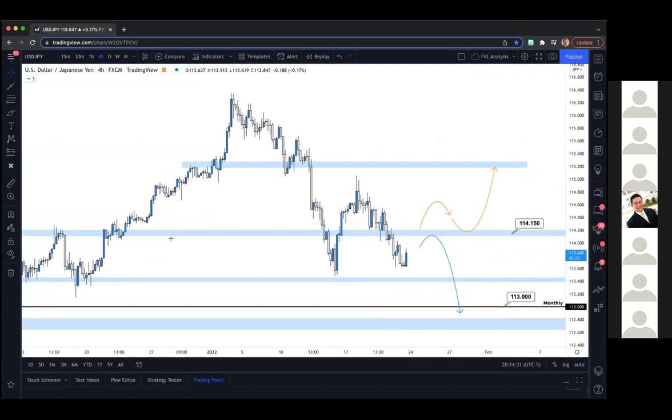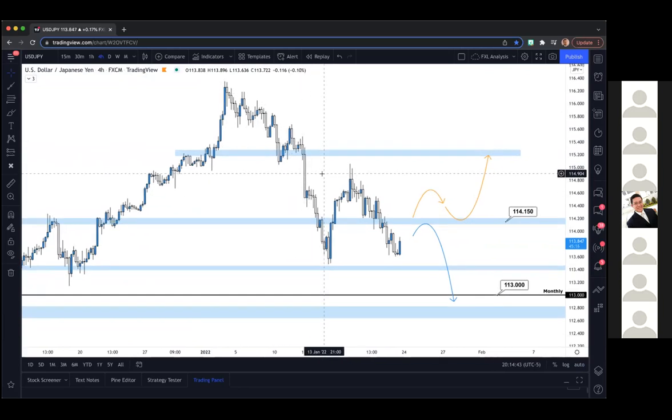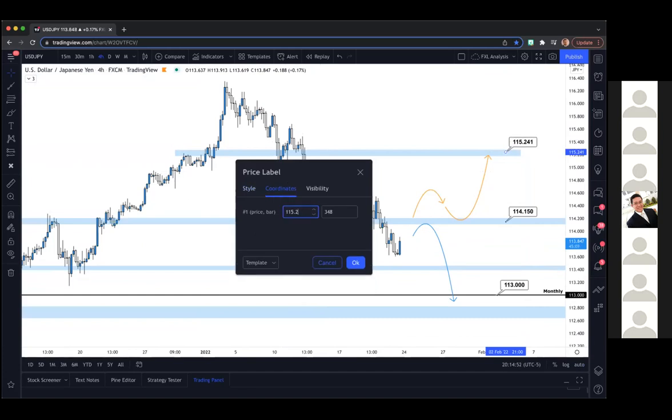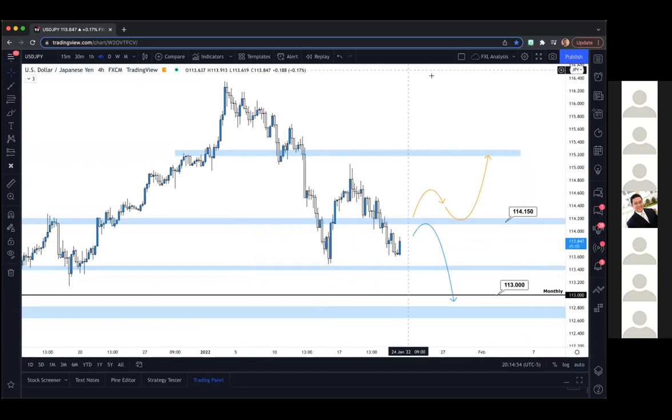Here was that rally that we just highlighted on the daily. Huge rally up to 116.25 area, came right back down. This is where we were looking for higher lows. It made an attempt, but didn't confirm. We really needed a couple more candles there. It fell below this level. This actually should have a label. It's 115.25.